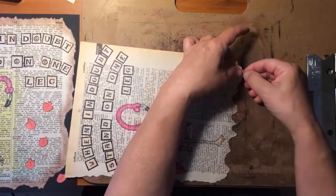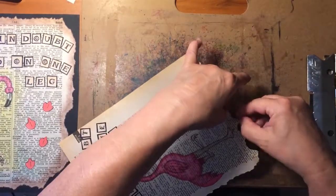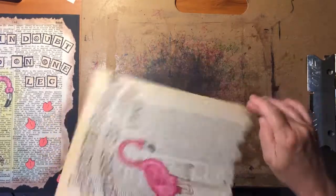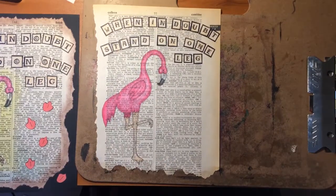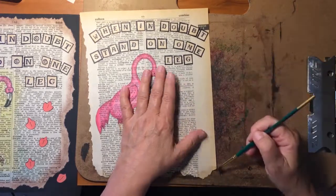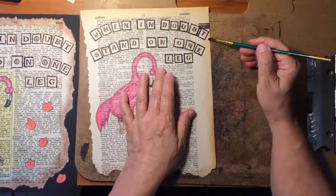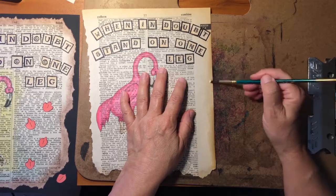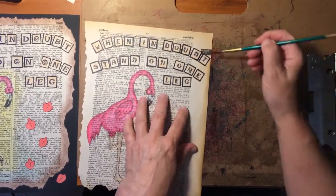Now, this is a little jaggeder than I want, so I'm going to take some of those lines off. You just work with that until it's the way you want it. Okay, and you need to do all four sides that way. Now, in areas like this, we're going to have to be careful because our lettering came out really close, but I don't want any straight lines on this side, so we're just going to be super careful.